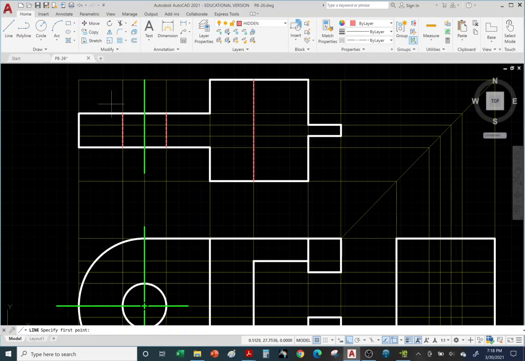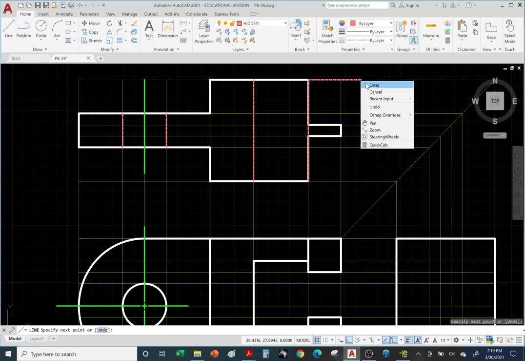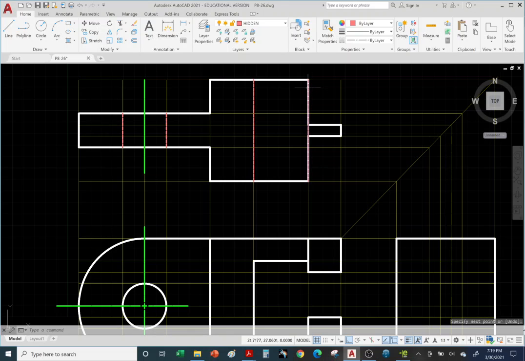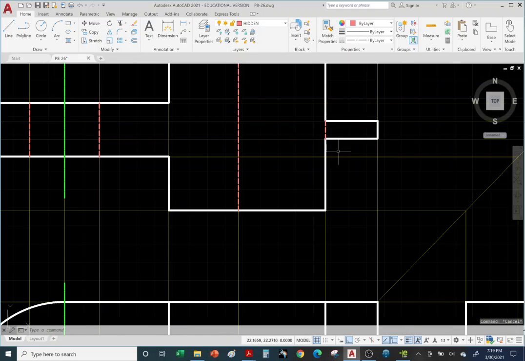So we're going to draw a red hidden line. Again, it's representing the edge here. If you were to draw the red hidden line going all the way across, it's not necessary because it's overwritten by the white, thicker, visible object line. So we're going to go ahead and just shorten it. And there it is. Hit escape. Zoom in. There it is. There's the red hidden line.